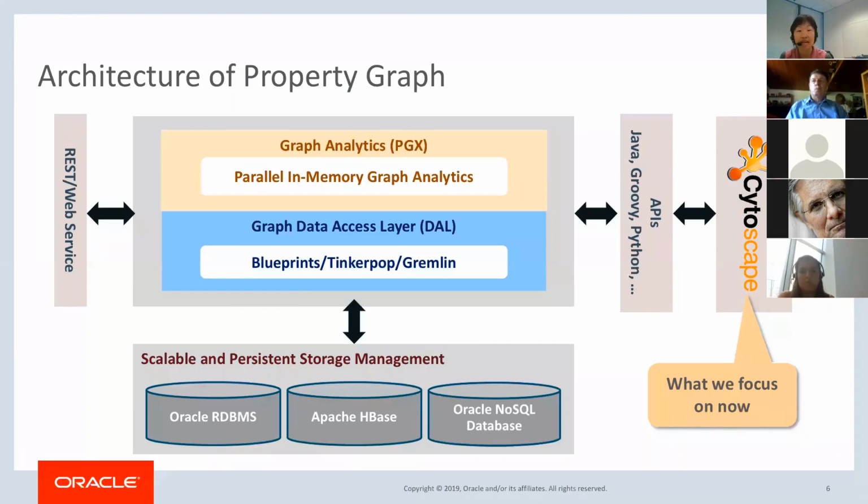On top, to analyze the data, we have an in-memory graph analytics engine called PGX, which can read graph data from the storage very efficiently through DAL. And this is where we provide the 50 or so analytical functions out of the box, and take a look at the last session for more detail on those algorithms.